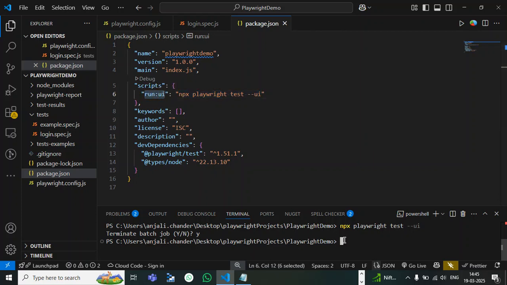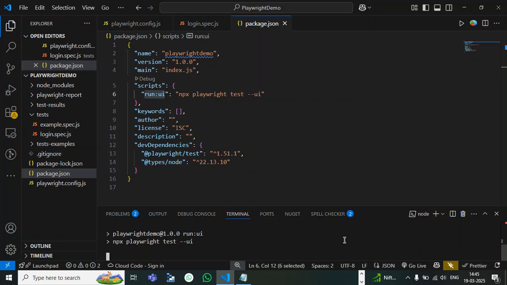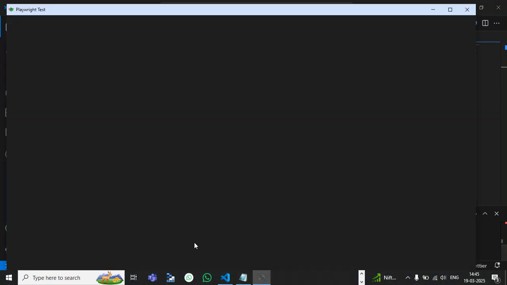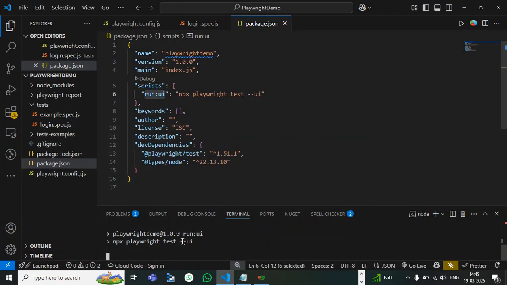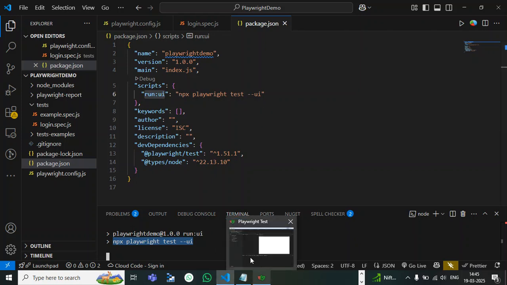So just write npm run and provide your script name. So run UI, and when you hit this, it is directly going to make use of the same command. As you can see over here from the package.json, it is picking the same command that we have mentioned over here. So it is doing the same work.